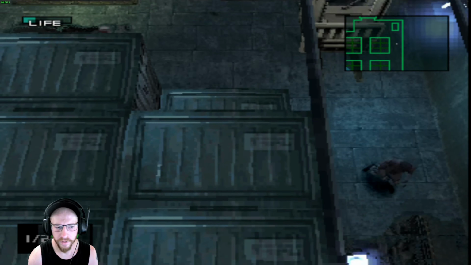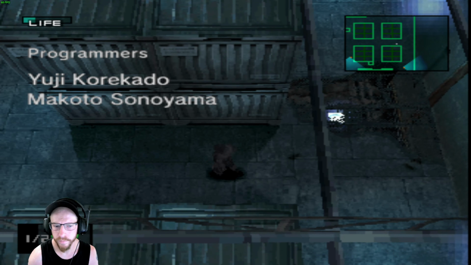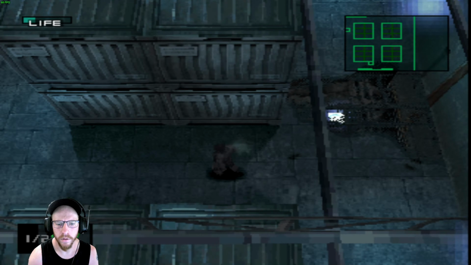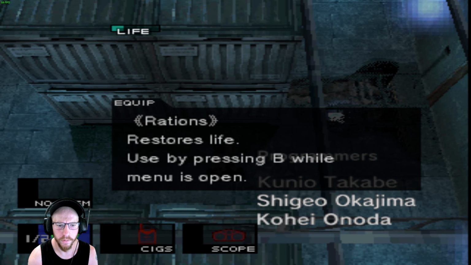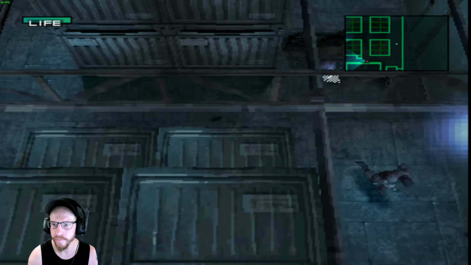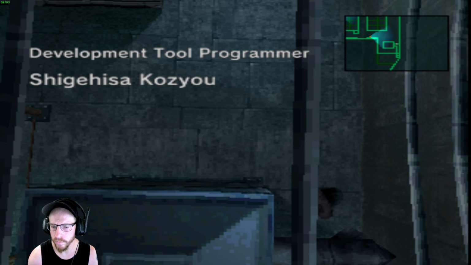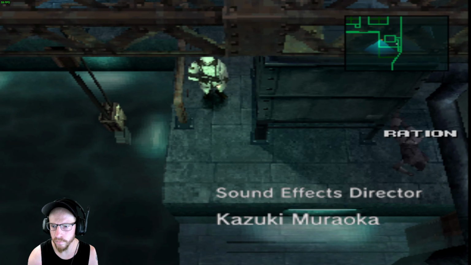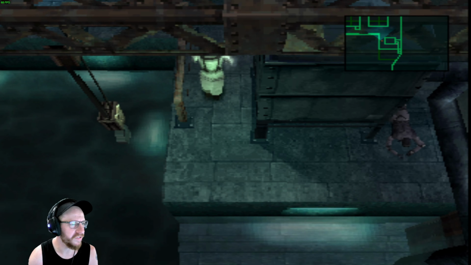How do I use this? How do I use that? Ah, you gotta have the menu open, okay. Okay, we got a second ration.